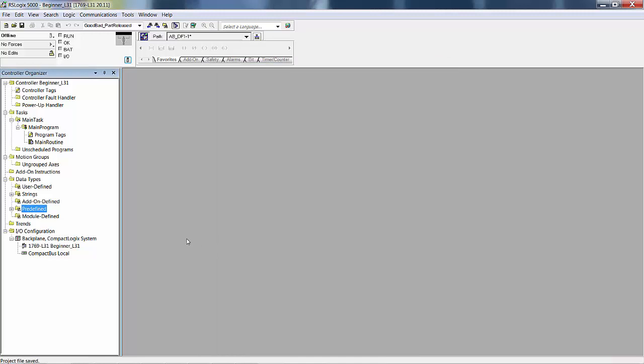Even though I picked Save As, what I want you to see is if you just pick Save, then it puts it wherever it thinks you last told it to go. I like a more deterministic approach, so I normally would use Save As to make sure it goes to the folder where I want it so I can find it again. We saved our project. Now we're going to download our project.